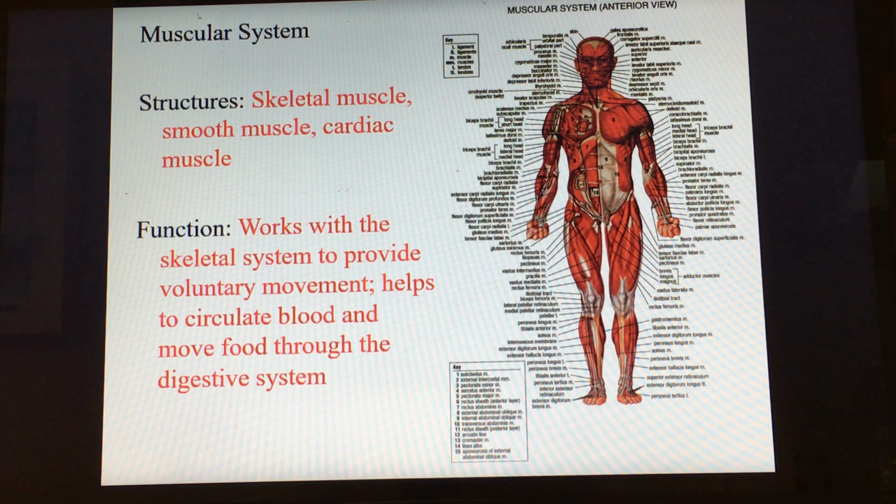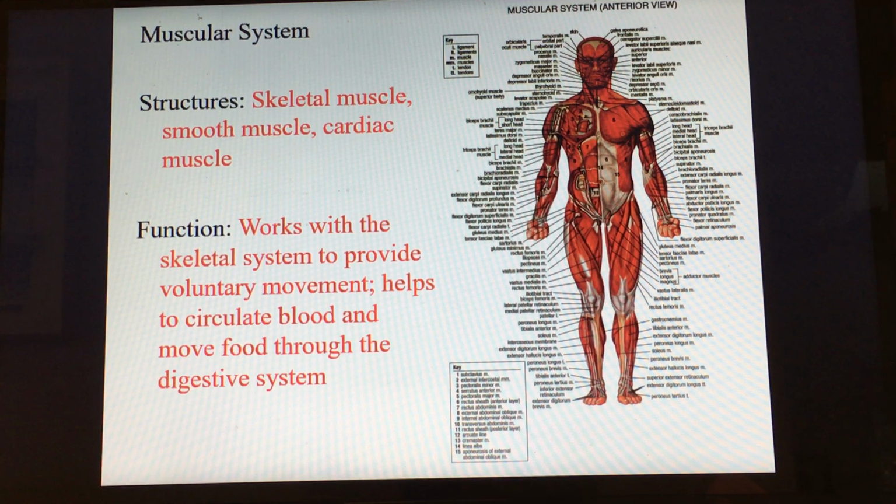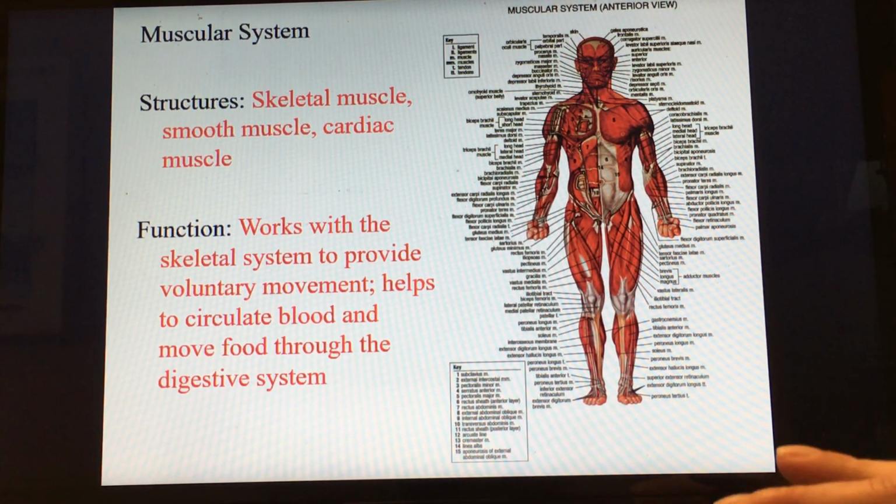So when muscle cells like your legs or your arms contract, it actually pushes blood back up toward the heart, and fortunately your veins have valves, so there's no backflow. Sometimes if you're standing still for a really long time, you can actually faint because your muscles are not contracting enough to push the blood back up to your heart, and then it doesn't end up getting pumped to your brain, and so it can make you pass out.